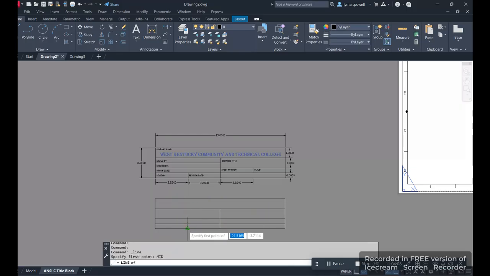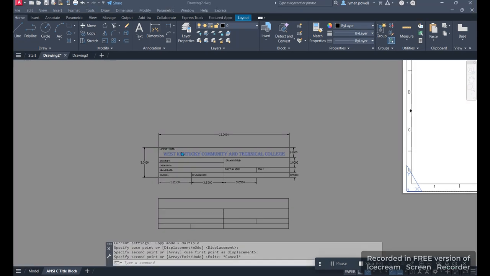We're going to do the middle of this line and go up to where it intersects that line. And that will be for this up here. And I'm going to delete this construction line so it won't get in our page. We also need a line here in the middle. This time we're just going to copy this one. So we're just going to type in copy. We're going to select our endpoint here and put it up there.